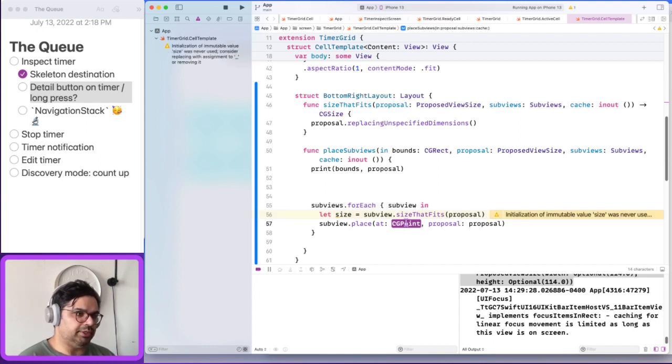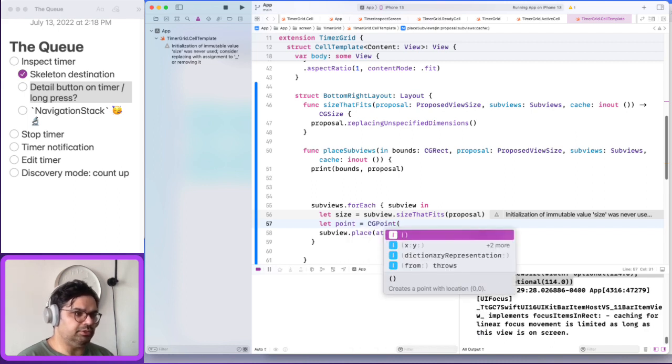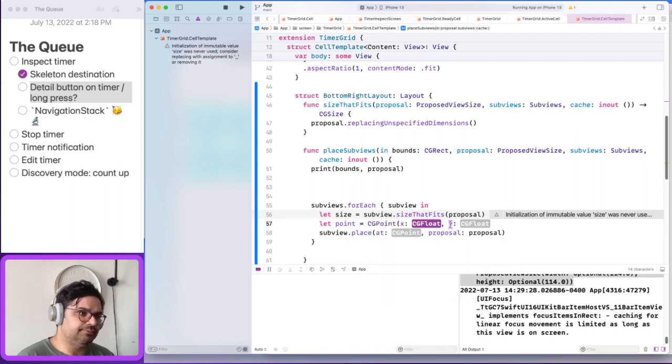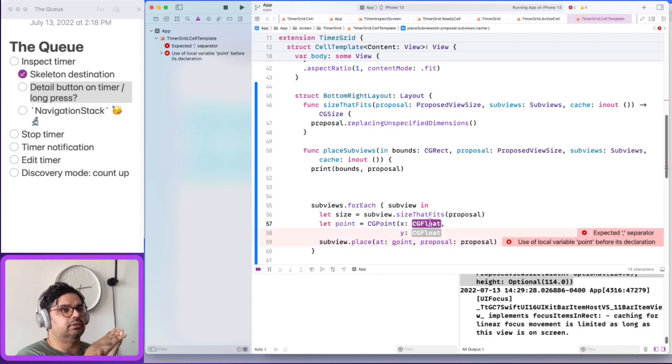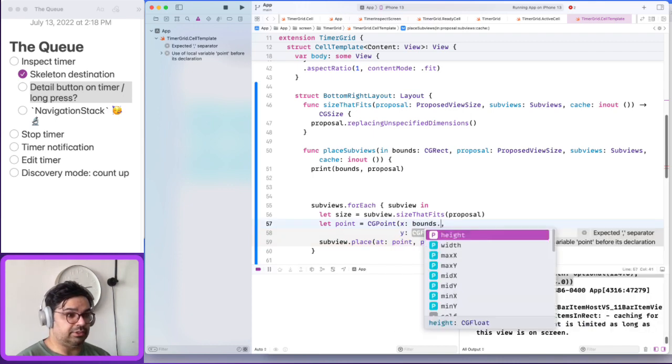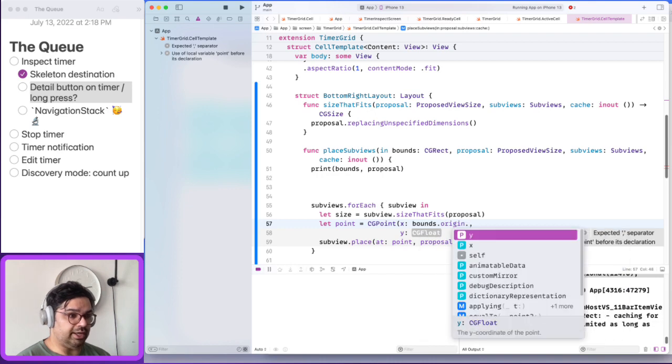So then where do we place this? Make a new CG point. So the X is going to be, I guess we'll start with bounds.origin.x.